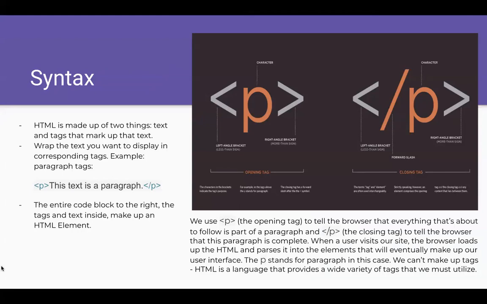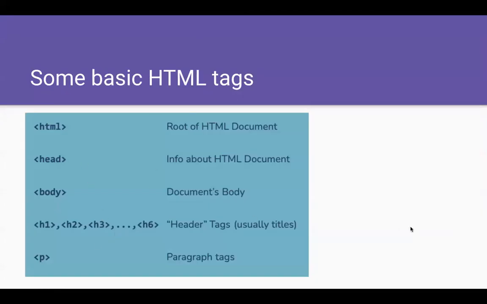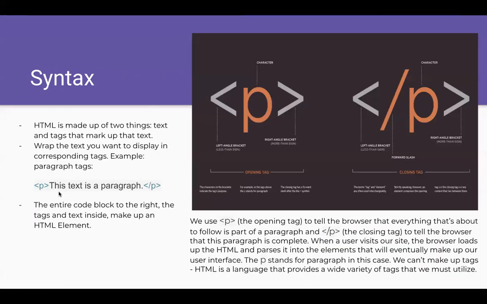The tags are written with a less-than sign, then the type of tag you want — such as head, body, heading, or paragraph. In this example we chose paragraph. You write the text you want to display inside, and then you need an opening tag and a closing tag. The opening tag is the letter inside the angle brackets, and the closing tag needs a less-than sign, then a slash, then the tag name, then a greater-than sign. The entire code block — the tags and the text inside — all together make up what you call an HTML element.